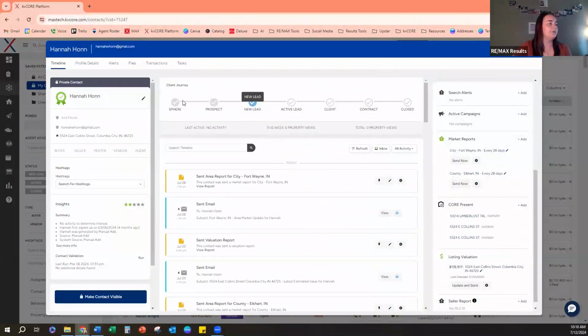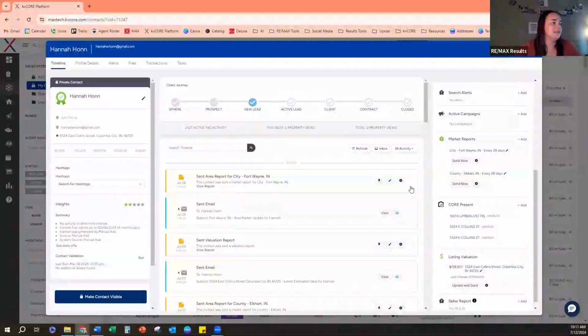And then you can always change the status up here from new lead to active lead. If they respond back to you after initially coming into your CRM, it will automatically switch them to active. And these statuses are pretty important, having to do with the smart campaigns that I'm going to talk about next. But I just wanted to show you how you can come in here and view the initial lead information when you get a lead.